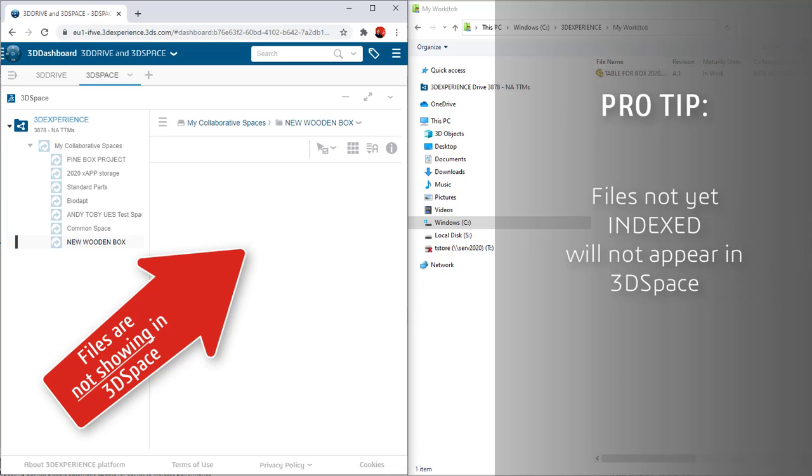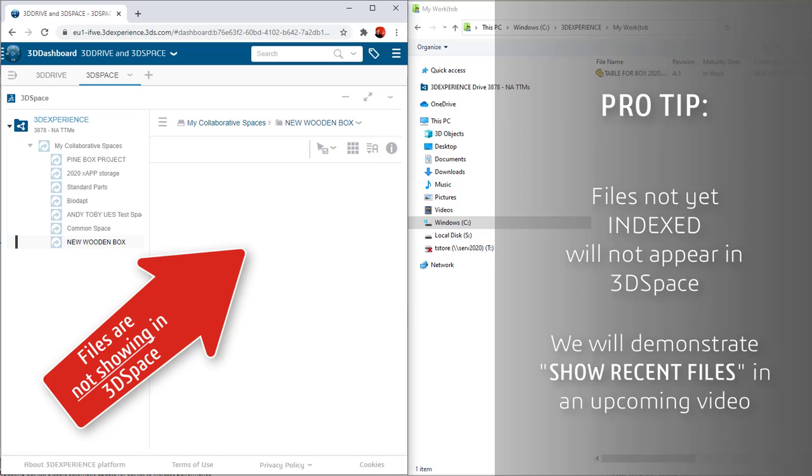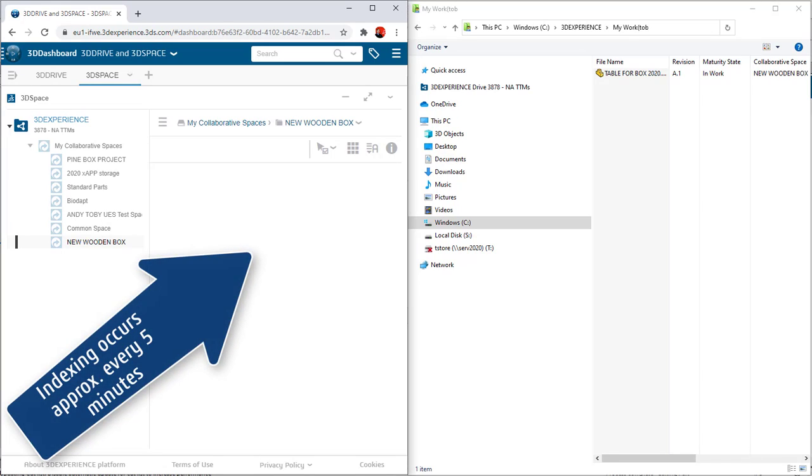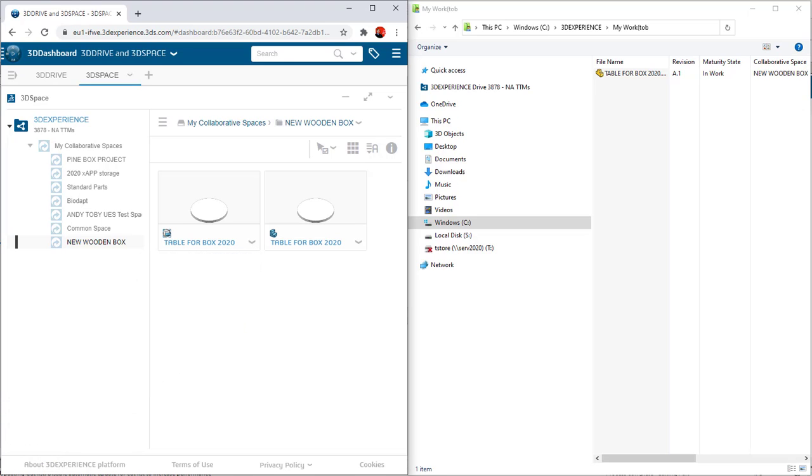This is due to indexing. And we're going to learn in a later video how you can access those recently updated files. But for now, all you need to do is wait about 5 minutes for the next cycle of indexing to occur, and those files will then be visible in 3D Space.